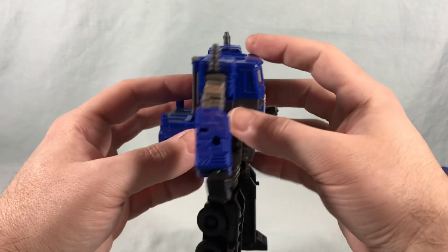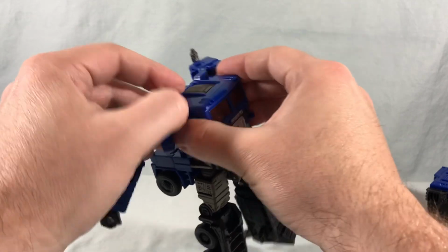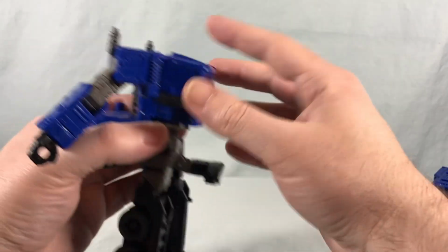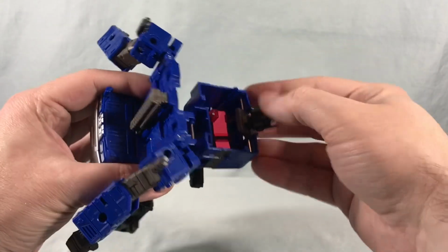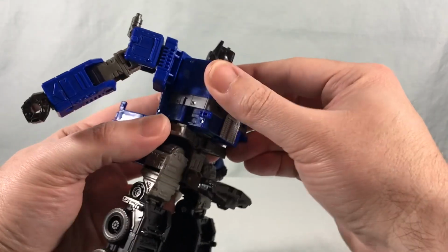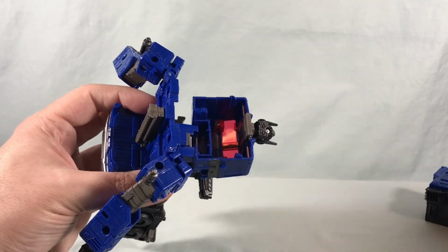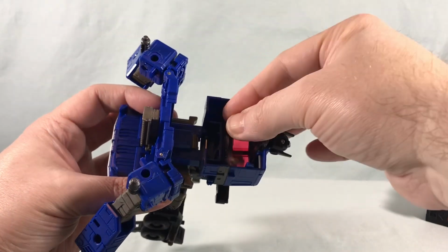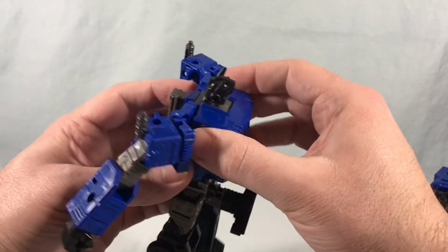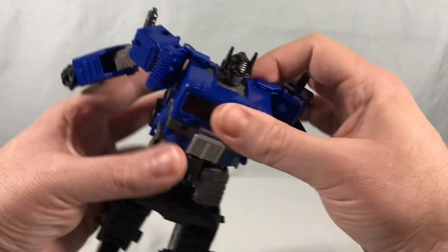Then we're going to pop these off to the side so that we can open up the front of the cab here. I have to probably pop this down too. Then we can flip the head out. As I was saying earlier, you could toss the Matrix in at this stage, but it's just a giant cavity. If I just go ahead, where did I put it? You could just pop it in here and then close this up. But it's just going to rattle around in there, so I'm not going to do that. But if you're looking for somewhere to store the Matrix, technically you could do so.